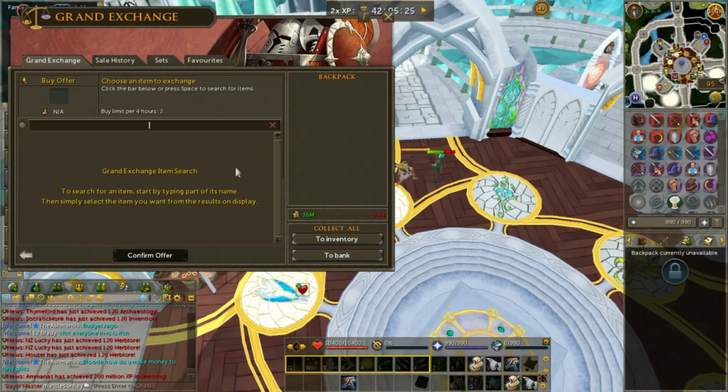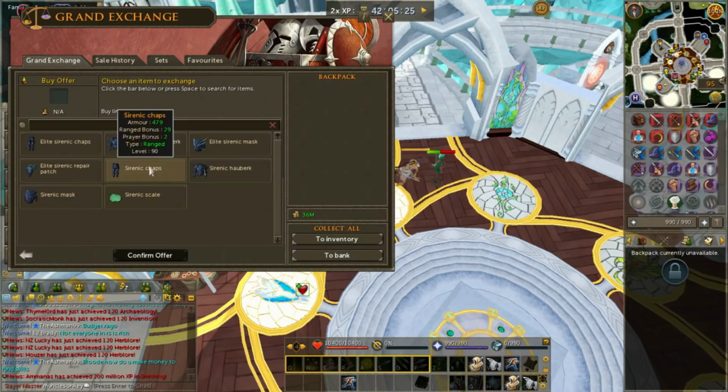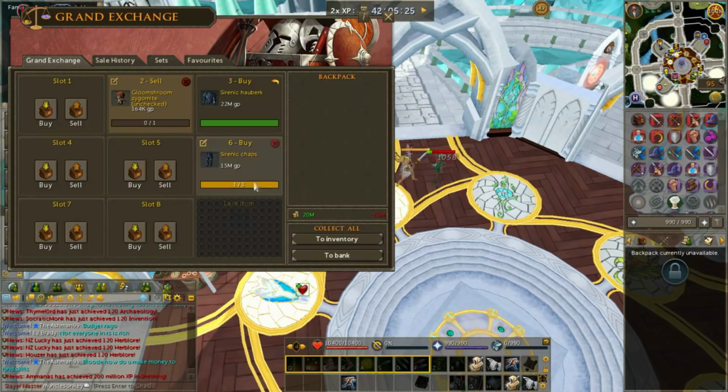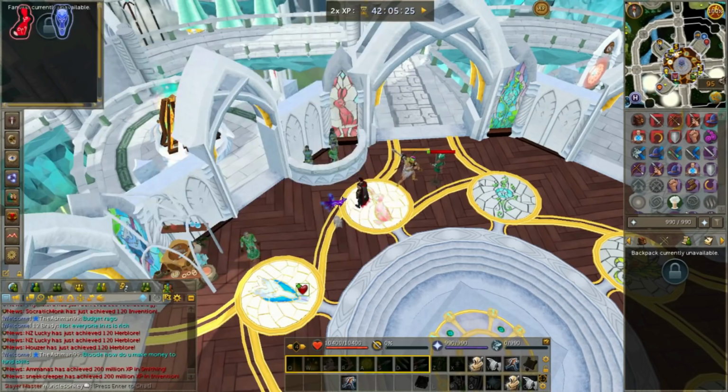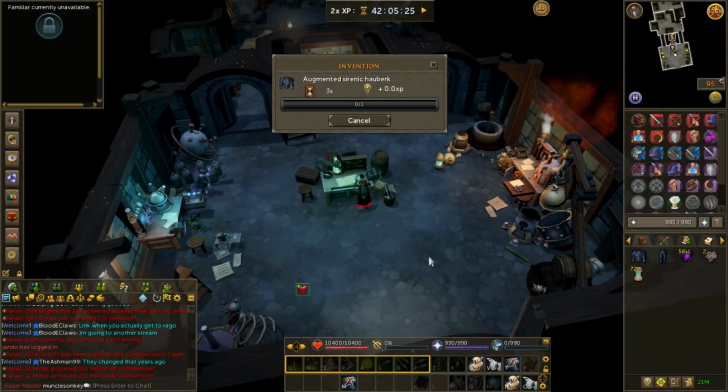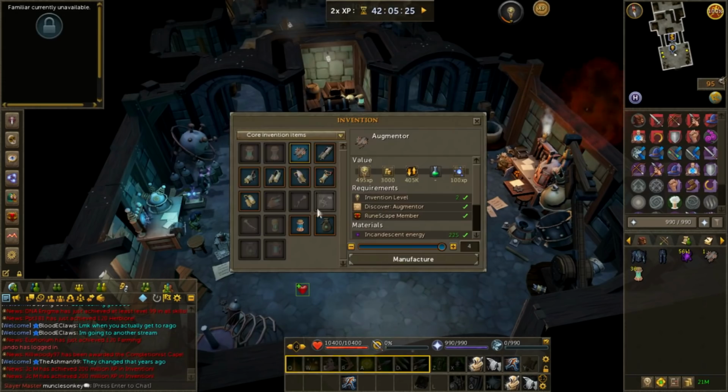So that huge cash stack that we got from selling off all of the daily supplies, yeah, that one didn't really last very long. I ended up buying a set of Serenic, and then I also augmented it, and part of augmenting is you have to spend, I think, 36 divine charges per Serenic piece in order to augment, so it is fairly expensive to do so. So that's where the majority of that 60 mil or so that we got from selling off all of our stuff went.